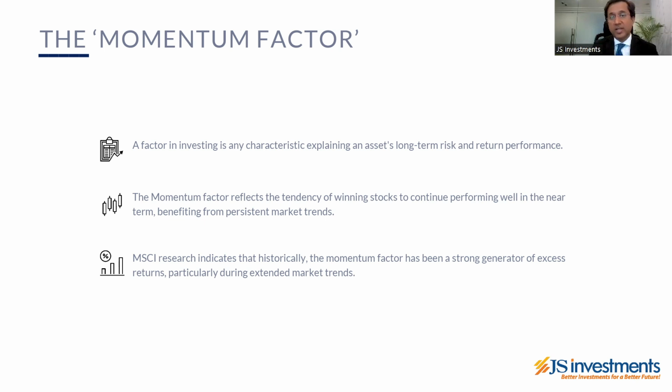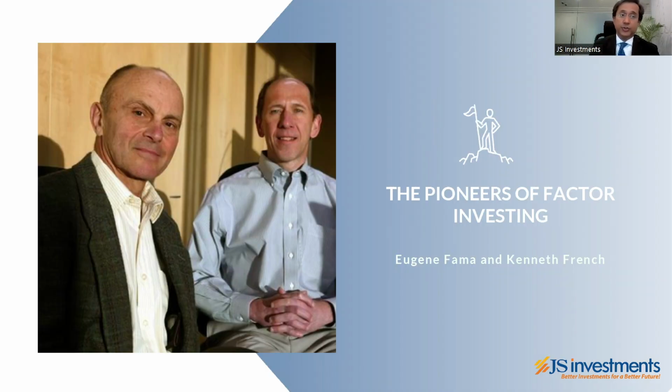particularly during extended market trends. And here, just so you know, are the 2 pioneers of factor investing, Eugene Fama and Kenneth French. They are renowned economists known for the development of the Fama-French 3-factor model, which expands on the capital asset pricing model, CAPM, by including size and value factors to explain stock returns.